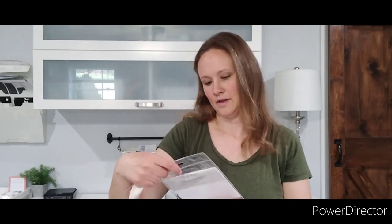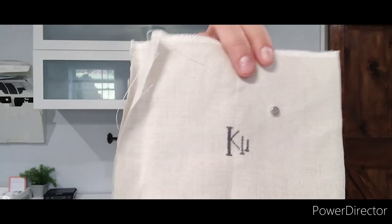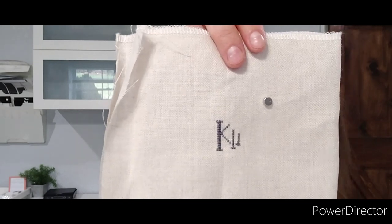Now I'm doing this on some kind of linen, which I don't think I have the... Oh, I do. It's embroidery linen 46 count from Hobby Lobby. I don't know if they still have this or not, but it's very tiny. So I'm just doing 1/1, and usually I do not do that. And it is super tiny, so it's kind of hard to see. But because it's such a small little pattern, it's not too bad. But I'll be glad when that's done, because it's a little bit hard with that teeny tiny stuff.